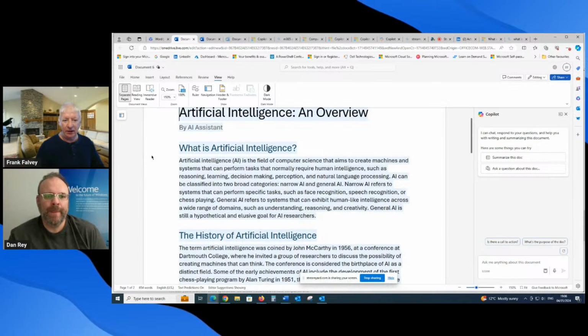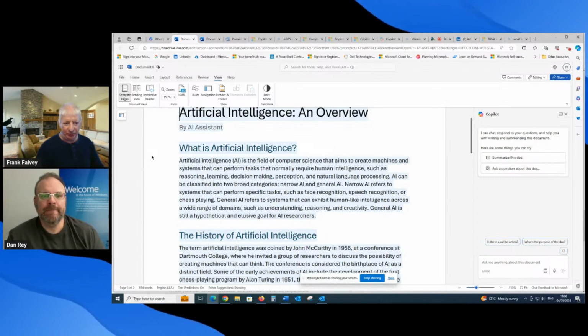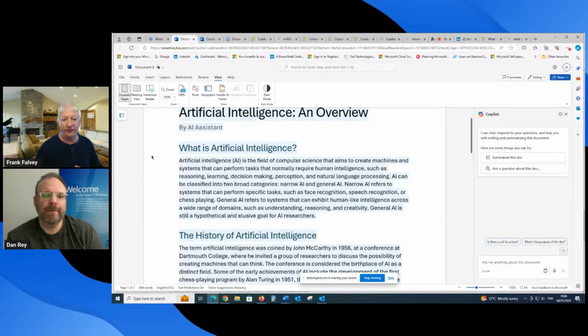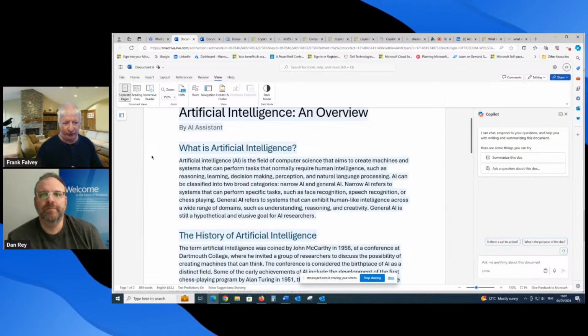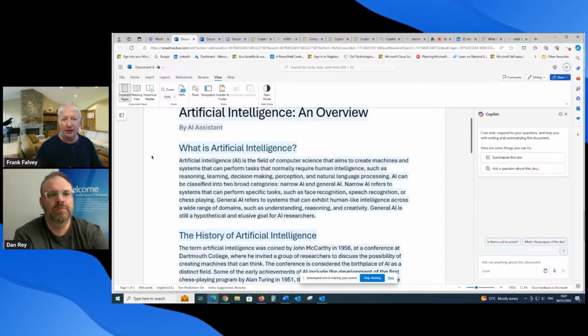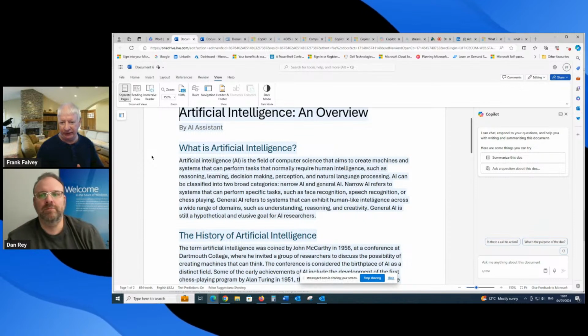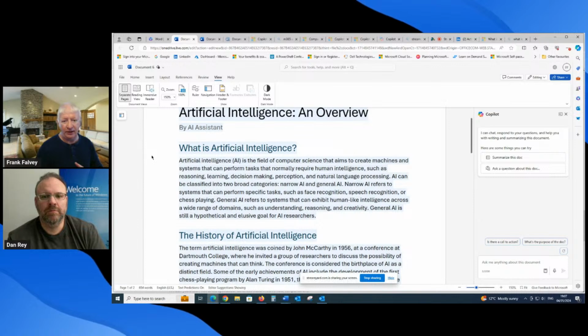So I'm not going to read the whole lot out, but we'll just give this paragraph here. Artificial intelligence is the field of computer science that aims to create machines and systems that can perform tasks that normally require human intelligence, such as reasoning, learning, decision making, perception, and natural language processing. AI can be classified into two broad categories: narrow AI and general AI.